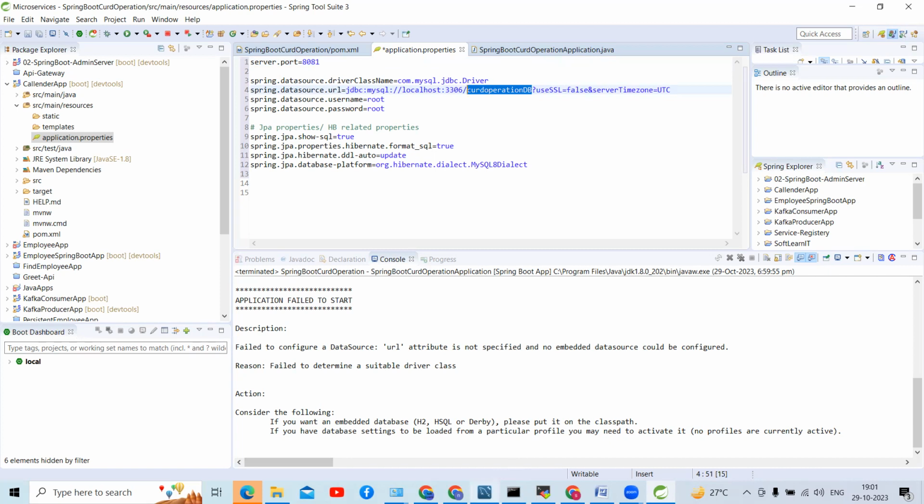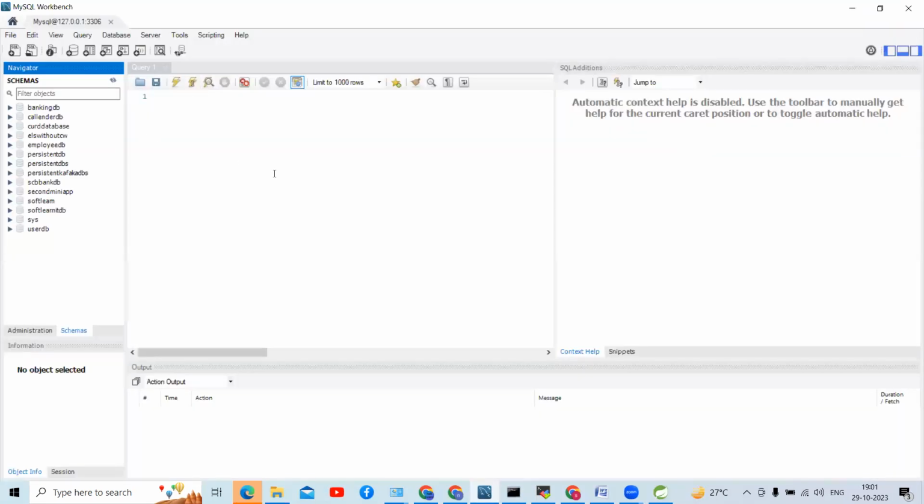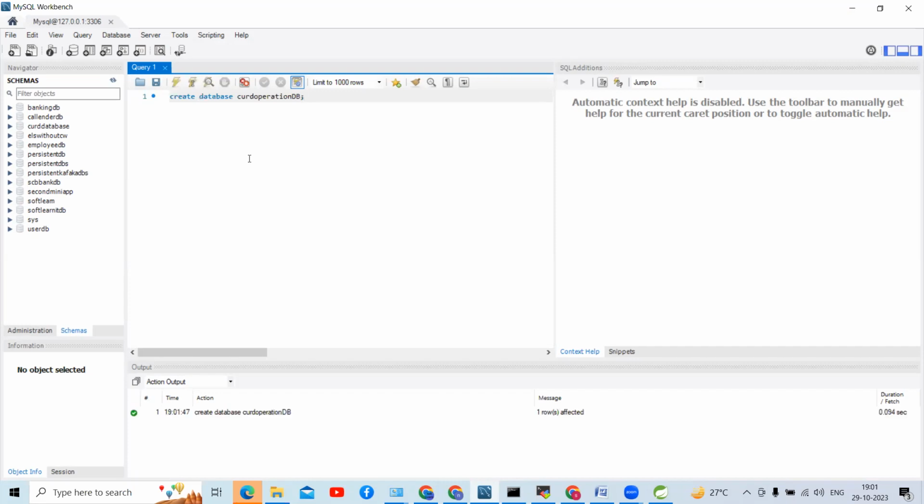So I already opened MySQL Workbench. So we can use, see here, first of all, how to create a database, see here, create database, database name we need to give here, right? So first of all, the database is created, right?